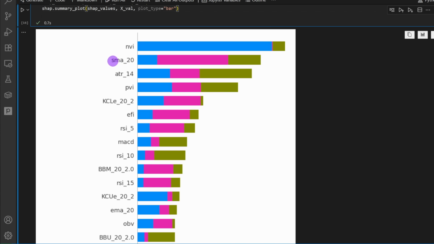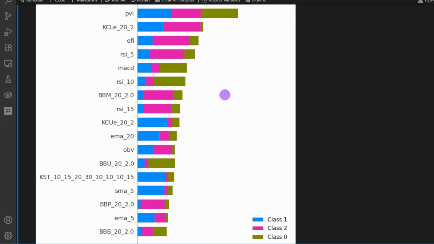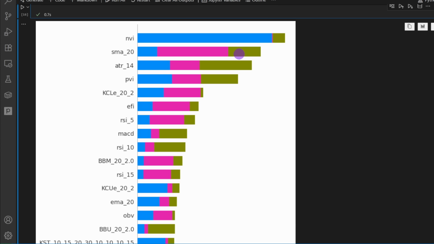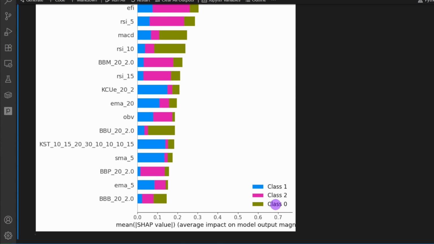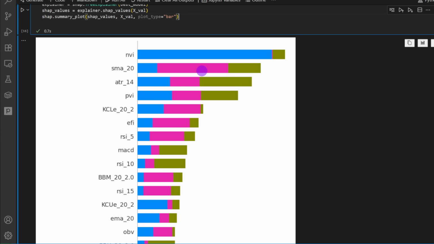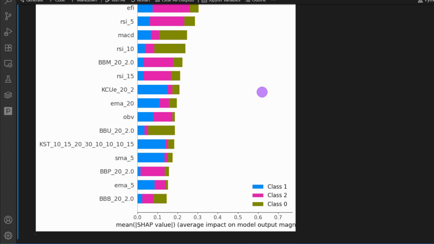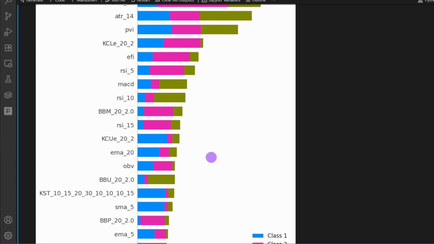So we can see that the simple moving average 20 is affecting mostly the pink category, which is the bullish class 2 signals. It's also affecting this green one, which is class 0, and class 1. I could say in a very equilibrated way. You don't have a lot of bias in here. Instead, this one, for example, the NVI, you can see that it's mainly the blue category, which is the bearish signal, and so on.